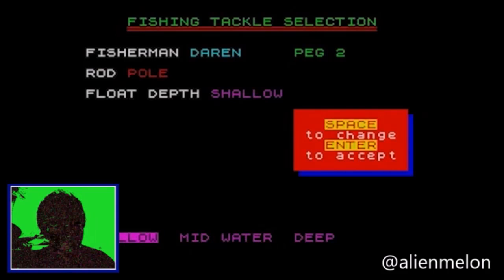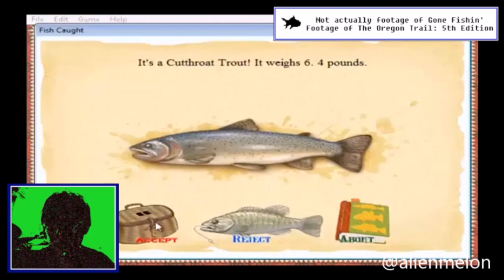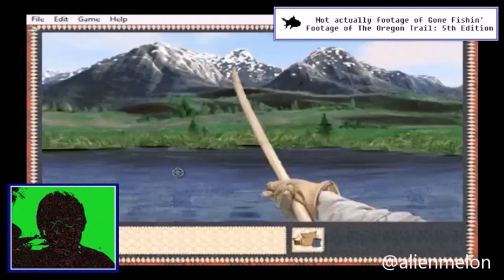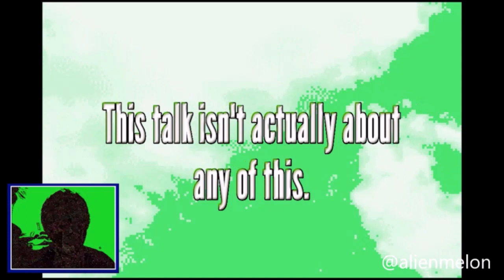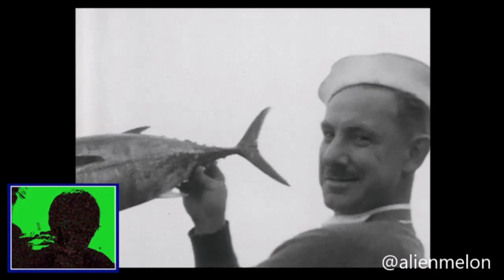Gone Fishin', a video game for the DOS operating system released in 1994, featured what was considered high-quality, accurate fish for the time. Fish ranged from sunfish to walleye. It was also released on an unknown amount of diskettes. But I am not here to discuss any of these. Most of this information has been irrelevant. I'm here to discuss an obscure title that forever changed the face of aquarium simulation and computer physics.